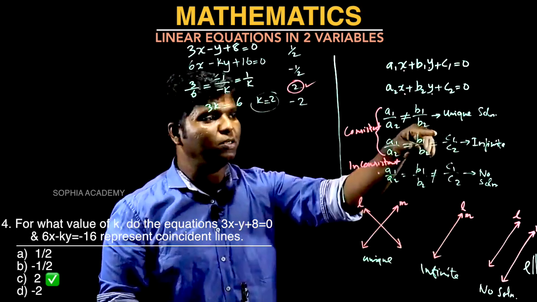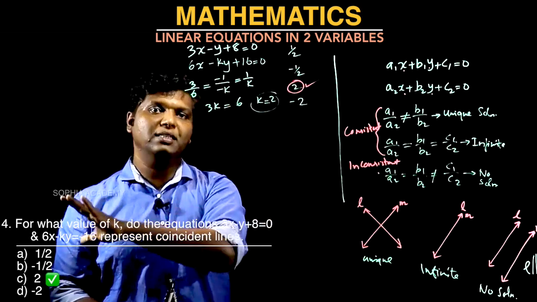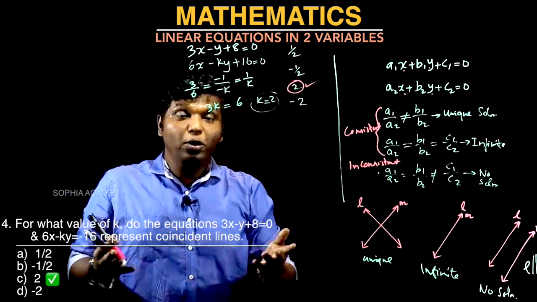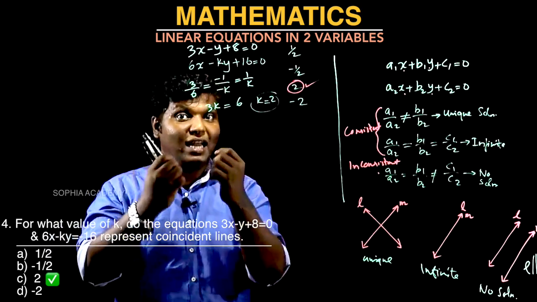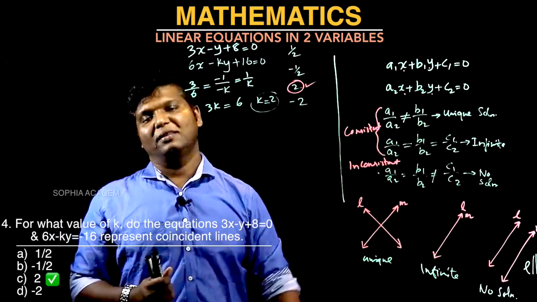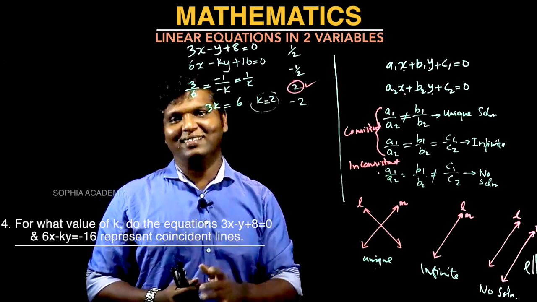From there, we are jumping to the algebraic method, and we are considering that algebraic equation and placing it here. So in this method, you can understand that, and hopefully you will get it. As I told you, you will get this answer within 1 minute if you understand the base of this particular theorem. Is that clear? That's the answer. So k is equal to 2 is the right answer.